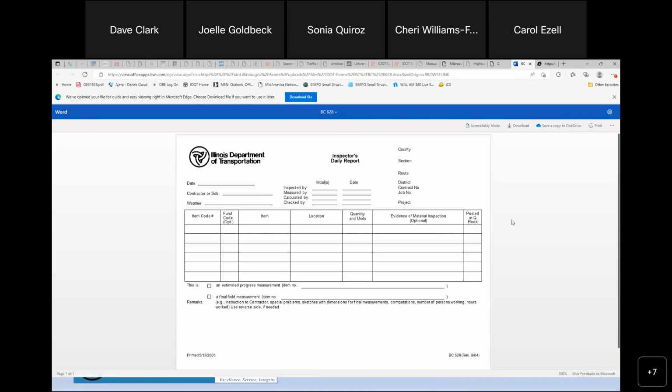They're also going to have a section that says optional about evidence of material inspection. They're probably going to put stuff in here because they should be, and if you're the consultant doing the inspection, you should be checking to make sure they have the right material on the project. And what is that evidence of material inspection, and entering it in there. So just beware, make sure you not only are getting the quantities placed properly, but you have the right material, because if you don't, you're not going to get paid.